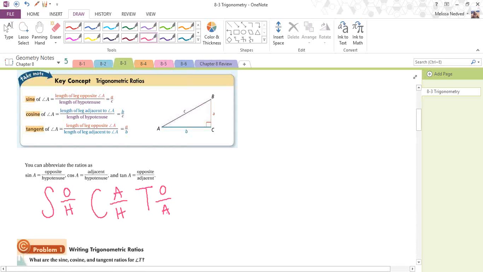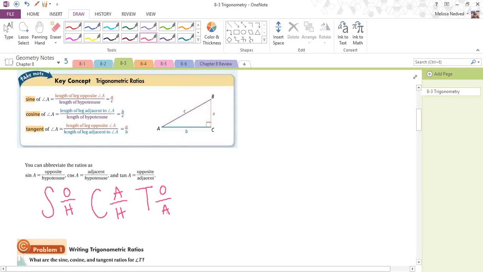So if you're doing your homework, never feel bad to write this. In fact, when I was doing tests and stuff, I would write it at the top of every single page. SOH CAH TOA. Just keep saying it over and over so you can remember it. If you can remember that, the rest of it should be pretty straightforward for you. Why is that important? I'm going to show you in the whole rest of the lesson.